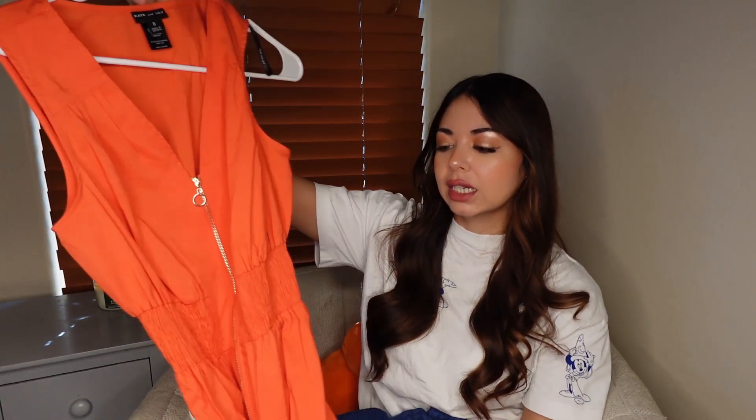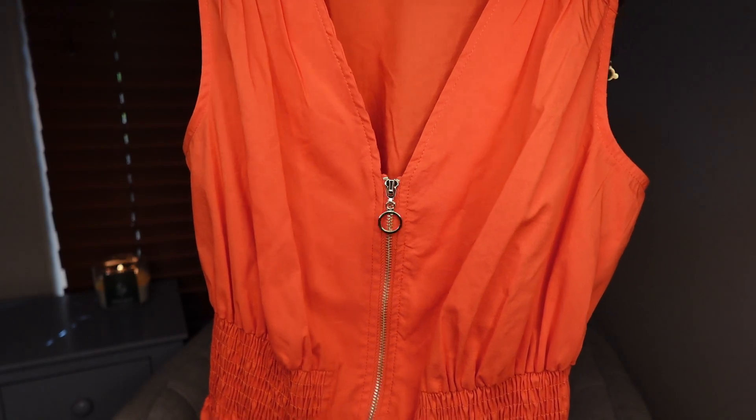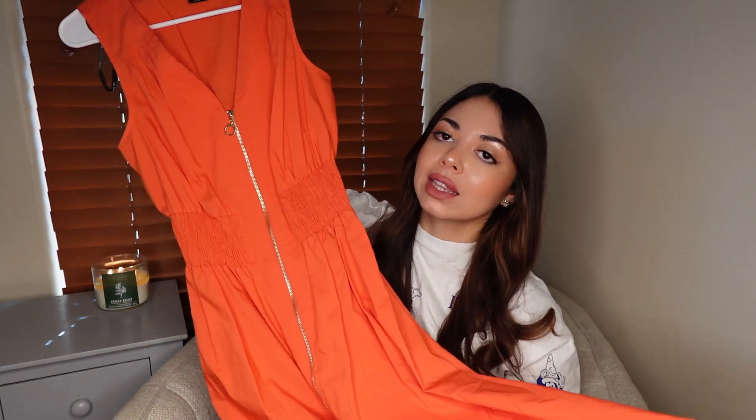Next I actually found this dress in Texas. It's an orange midi dress — I love this type where it's tighter on top and loose on the bottom. It has a zipper and a smocked detail on the waist area, which is very accentuating, and a big neckline with a little cleavage detail. I'm not used to wearing orange, but the dress is stunning and giving summer vibes. I'm definitely waiting until next summer to wear this. I got it in a size 6 — it was the only one left and it fit perfectly. It's from LeBron Kate and Lily, and I think it was around $15.